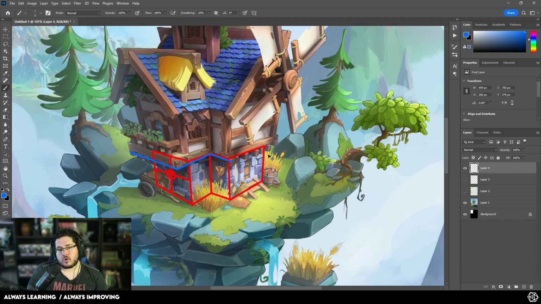And again, this is where you need to use a little bit of logic, because even if the artist is really good, he might sometimes make small mistakes about perspective. So I can see that these locks right here are actually pushing out a little bit more from the door. But if we draw the perspective lines, you're going to see that it's not that much, or at least we don't see it as much.